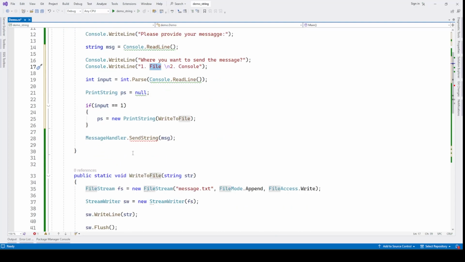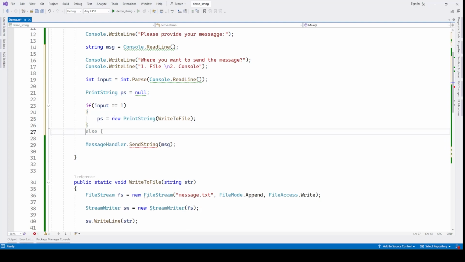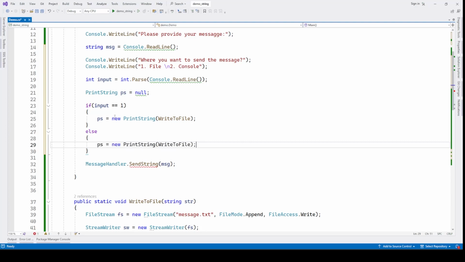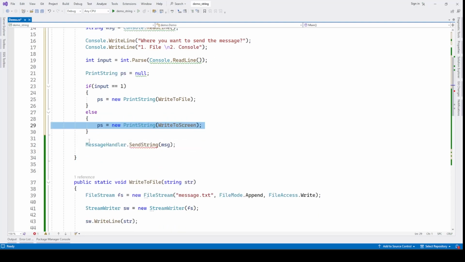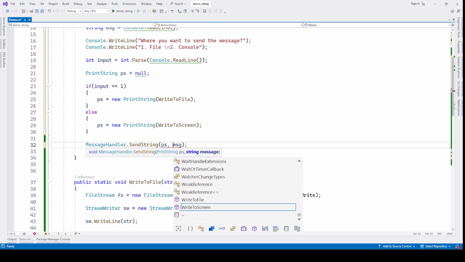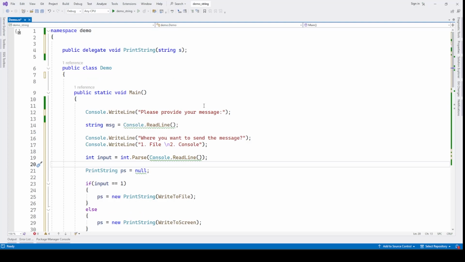That's why we have initialized the delegate with write to file method. If the user is not providing input as 1, then what we can do, we can simply initialize the delegate with our console method. Okay, I have changed the method here to write to screen. And finally, I can pass down this delegate to my send string, ps comma message. Let's run this program.